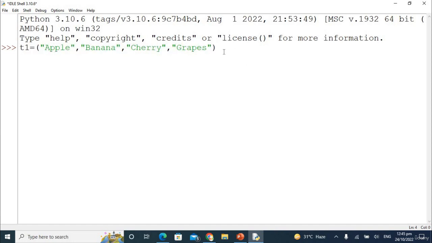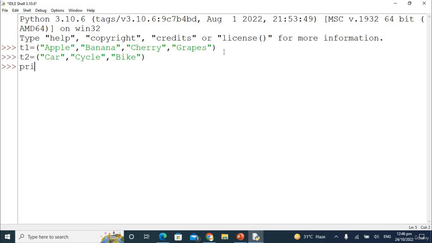Now we are just going to perform some built-in functions. There was a function called compare. For that we have to create another tuple, t2, and put some other items in it, like car. Now we have 2 tuples, and I'm going to compare them and see the result.